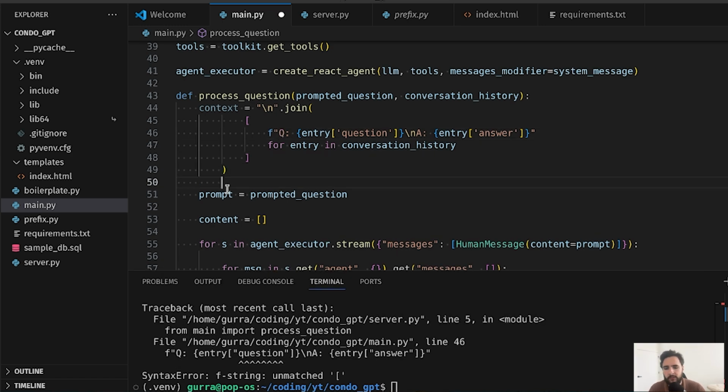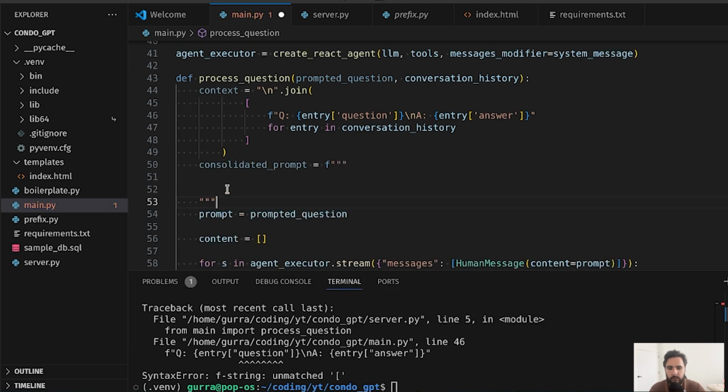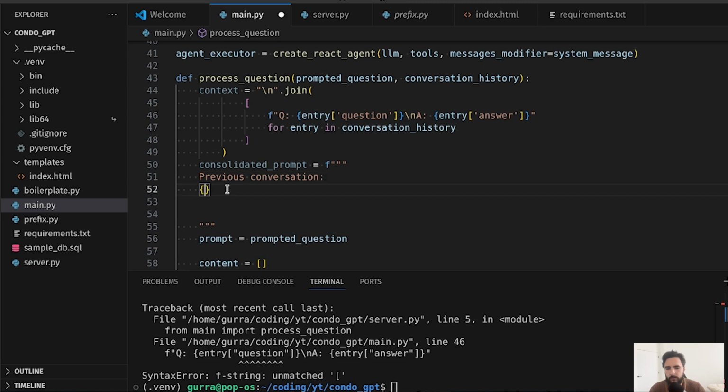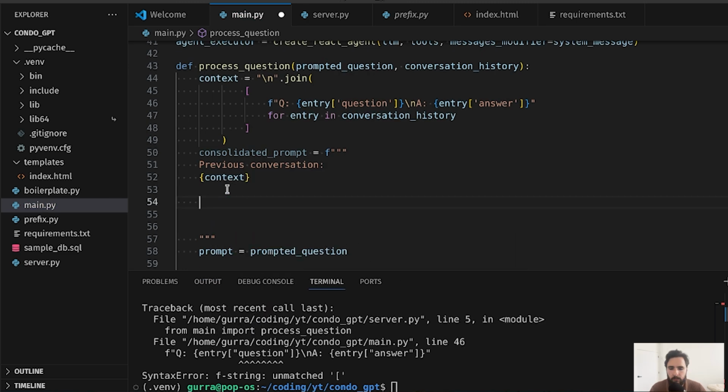Moving on, we want to create our consolidated prompt. And this is again an F string. We're going to make it like this so we can do a multi-line F string here. I'll put previous conversation, pipe in context. And here is the new question, prompted question.